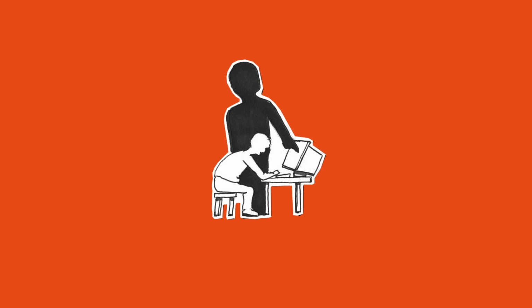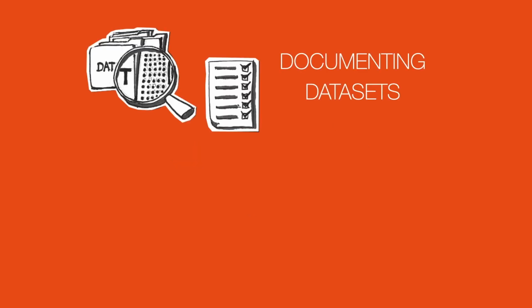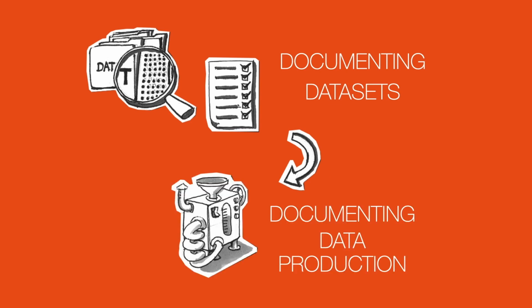These power imbalances in the service relationship that connects data workers and requesters shape datasets decisively. But the problem is that they remain undocumented and mostly unreflected. In this paper, we build on previous research on data documentation, but propose a shift of perspective, from documenting datasets to documenting the production process in which datasets are created.